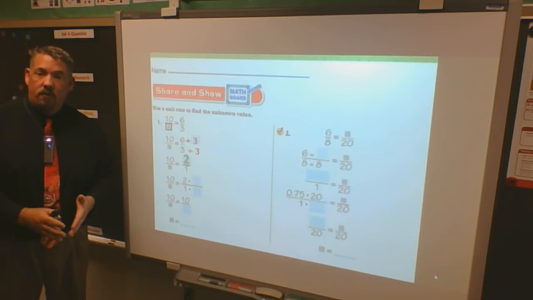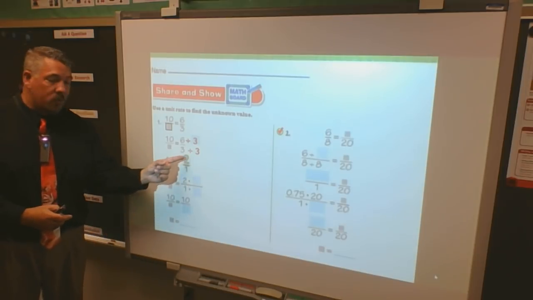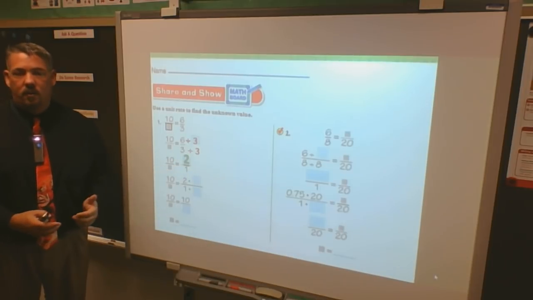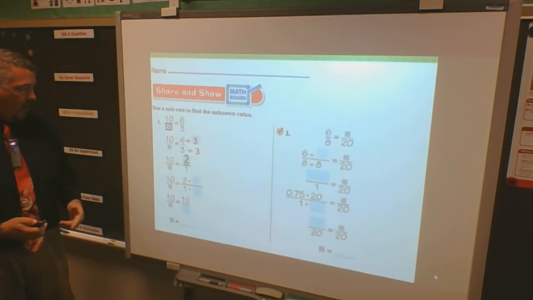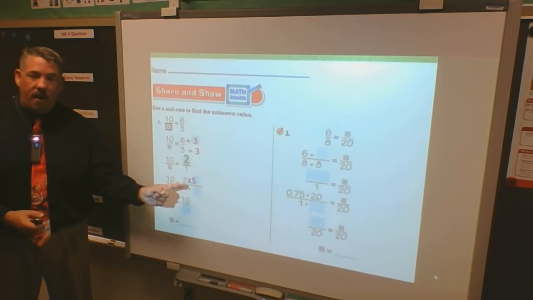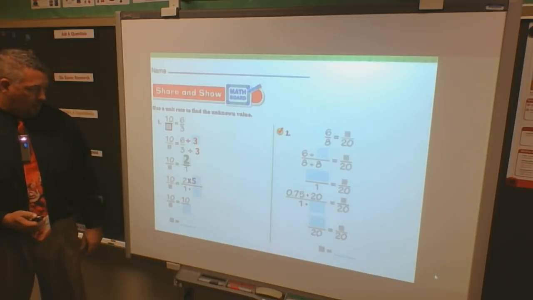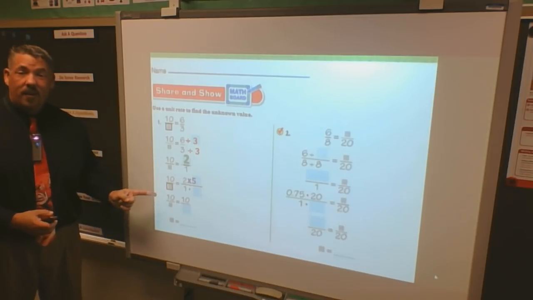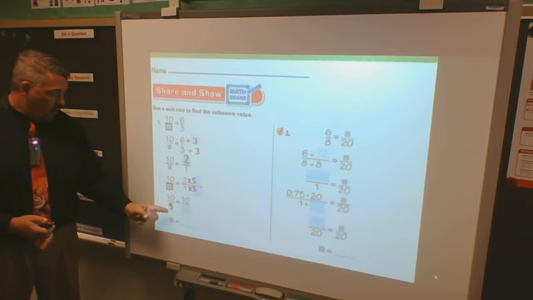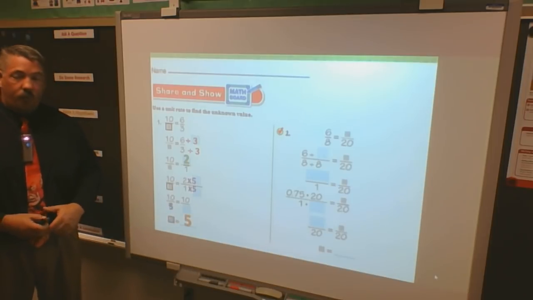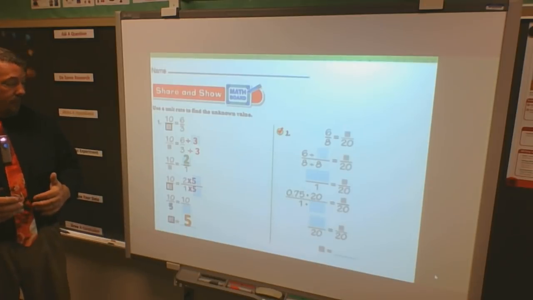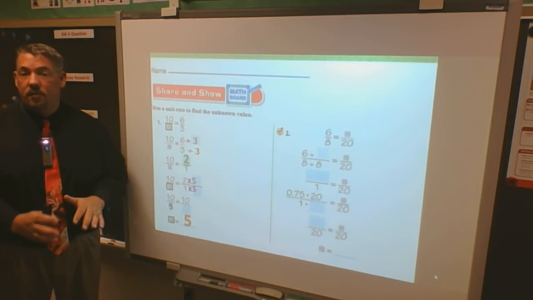Once I have my unit rate of 2 to 1, then I can ask, well, what am I doing to the 2 to get the 10? Well, that's pretty easy. That's multiplication. That was 2nd and 3rd grade. So I can multiply 2 by 5, excuse me, to get the 10. And if I multiply the numerator by 5, then I have to multiply the denominator by 5. And that denominator is our gray box that we're trying to solve for. So if I take 5 times 1, then I know my gray box is equal to 5, and therefore, that's my final answer.